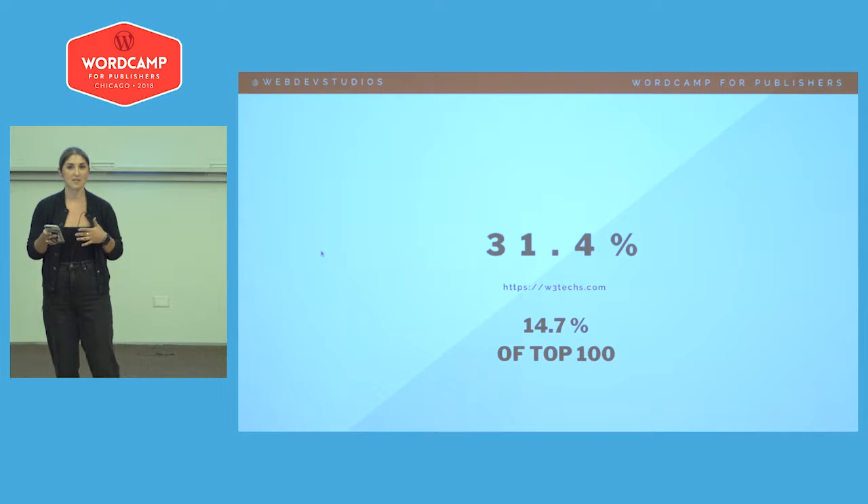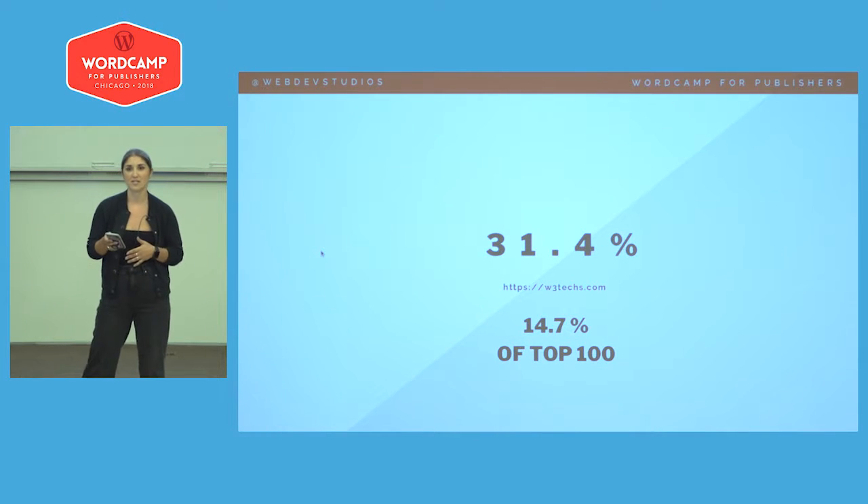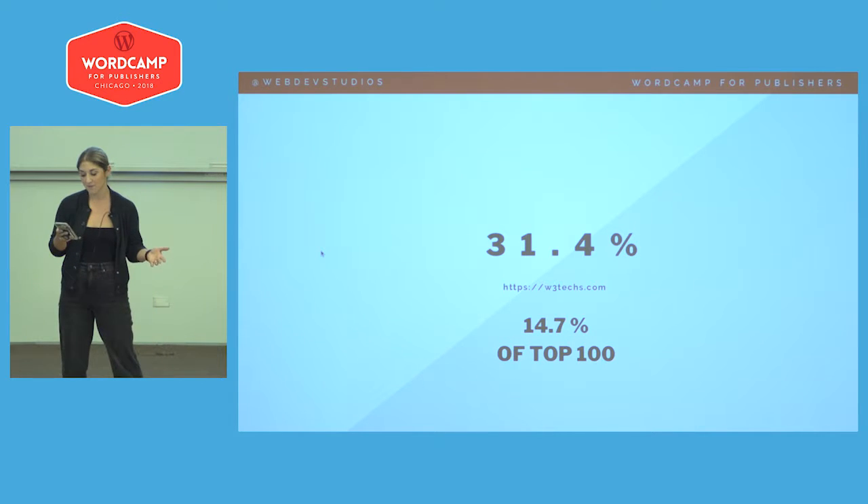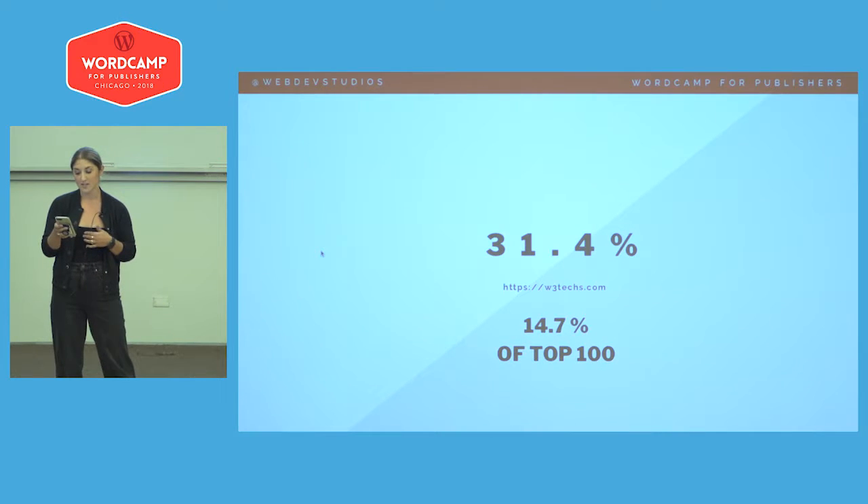WordPress is growing exponentially — the adoption rate is increasing rapidly. The web is creating more content creators, and WordPress is the enabler. It's allowing people to go online and build their brands, requiring those of us in the WordPress space to help make sure they can publish news quickly and break stories in a way that is intuitive to the tools we're leveraging today.